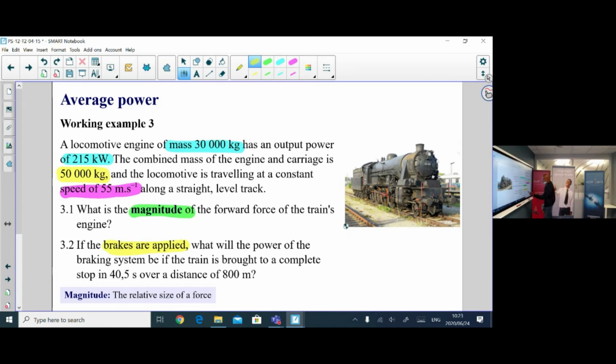What will happen? Let me highlight something here again. We have been given time. Time there is in seconds. If it's in minutes, you have to convert it into seconds. If we have hours, you have to convert that into seconds all the time when you deal with time, because the unit of time is second. The distance there is going to be measured in meters. We have been given 800.